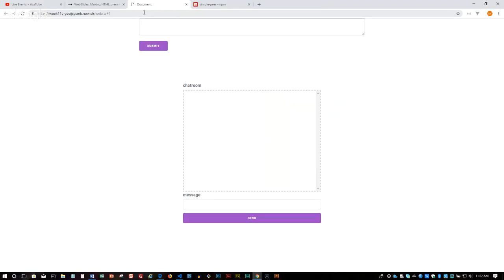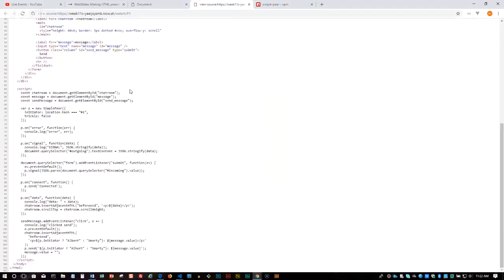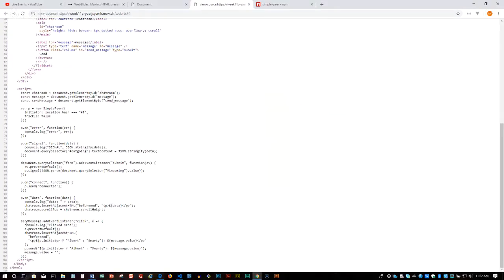So you could imagine behind the scenes. Let's take a look at what's happening behind the scenes. If I look at the view source, here's my button to send the message, and it will grab whatever I typed in the input box with the ID of message. So obviously, at the bottom, I'll have some kind of send message, some kind of click listener.